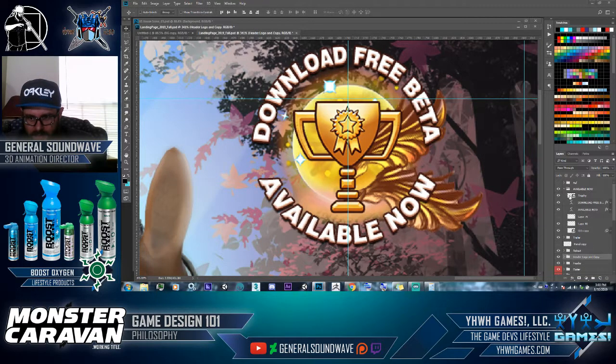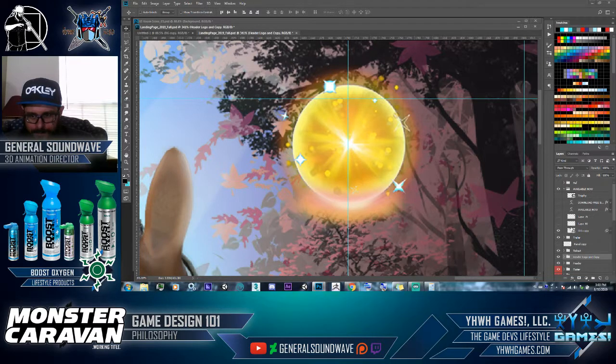Let's just go ahead and do this available now thing. Let's break it down. So I started with this orb. Now this orb starts at this pixel and ends at this pixel. But because this is all one layer, it wants to go from here to here. It wants to include the shadow as the center.